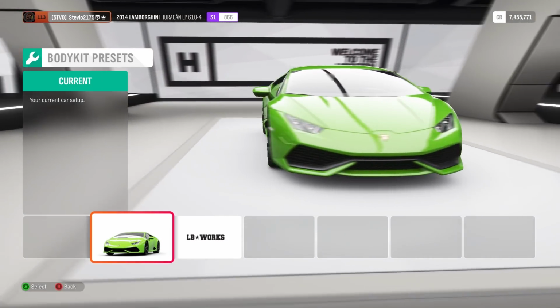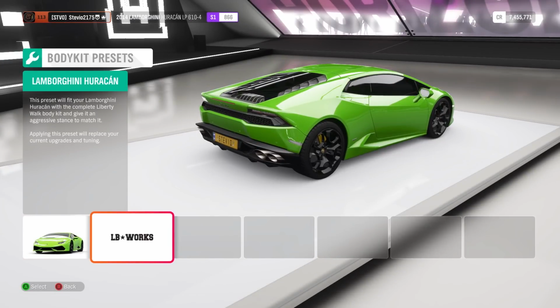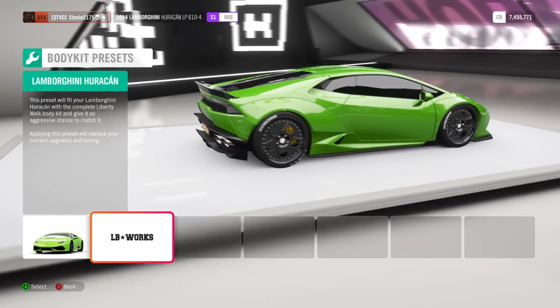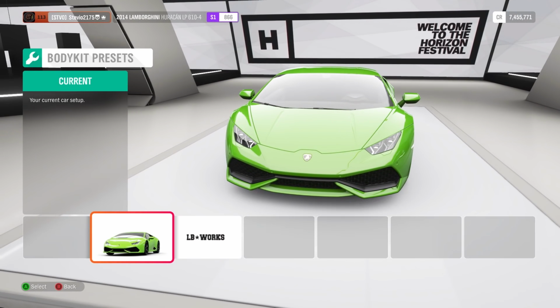But in this game, it's super nice, because they have a Liberty Walk wide body kit. So there is a body kit preset for the car, and I think visually it enhances the car a ton.